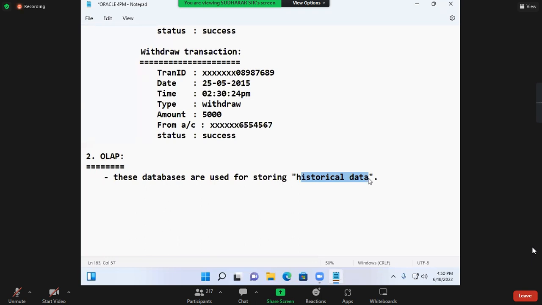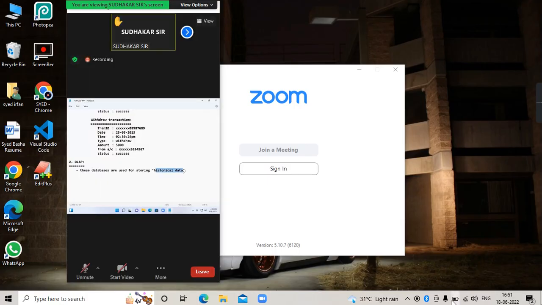In this year, what is my company turnover? How much profit? How much loss? This kind of maintenance we call reporting, and it is done with the help of OLAP only. That one year of data is first stored under OLAP, and from there they generate reports. Based on those reports, the company makes its decisions.